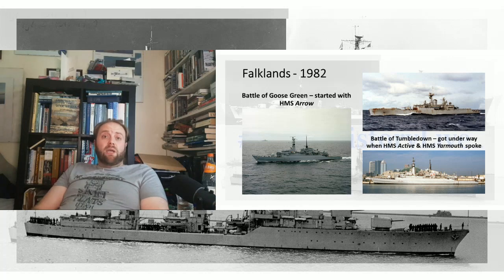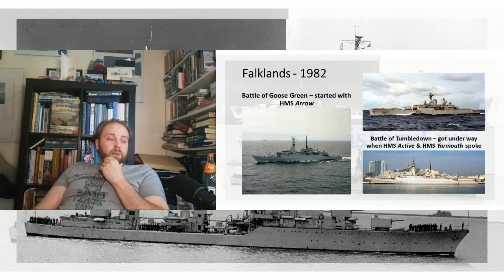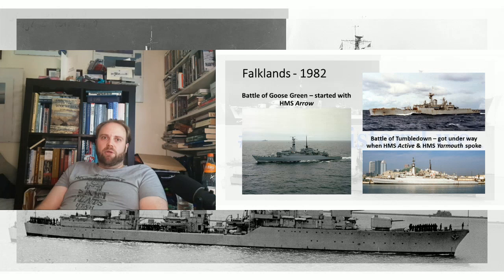Even for Goose Green, HMS Arrow is a critical amount of firepower. In fact, possibly the best thing they could have done to help out with Goose Green would have been, if they realized the sheer number of opposition that was actually there, they would probably have sent maybe more ground troops, but certainly another frigate would have been detached to go along with Arrow to provide a little bit more oomph to the fire support. Because these are batteries which are self-propelled, carry their ammunition, everything with them. They're great, and that's what they do. They give you a lot of options. But you have to have the guns for an option.